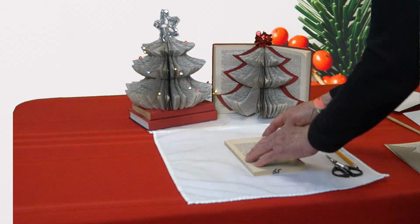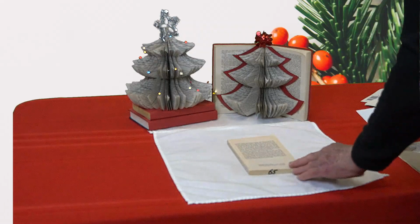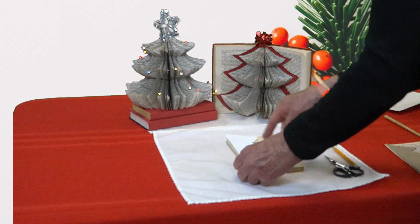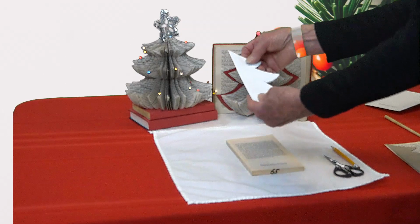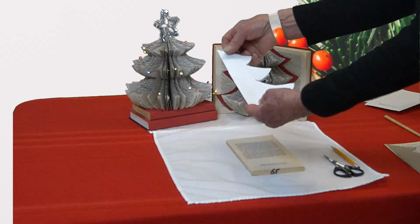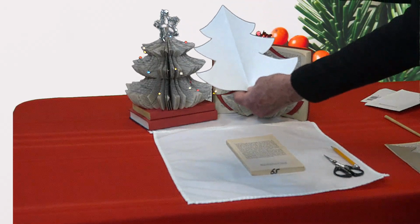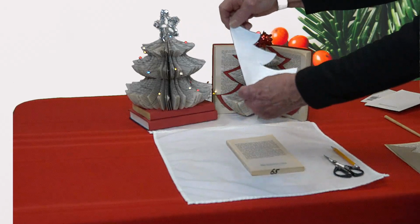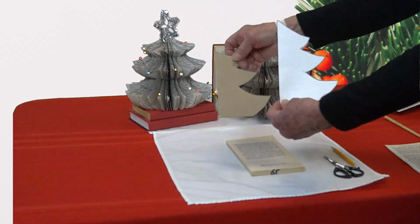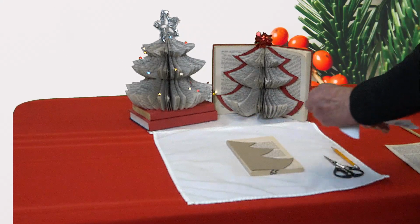Okay. Then what you'll do is take a white piece of paper, the size of your book, and you're going to fold the paper over so that you will freeform one half of the side of your tree. You can use clip art, or you can just try your own drawing, which I did. Once you do that, open it up so that you can test if this is the kind of shape and size you want. If it's not, just keep working with it until you're happy. And once you decide on the template, take a piece of cardboard and make a cardboard one, because you're going to use this several times, so you want it to stay stiff.